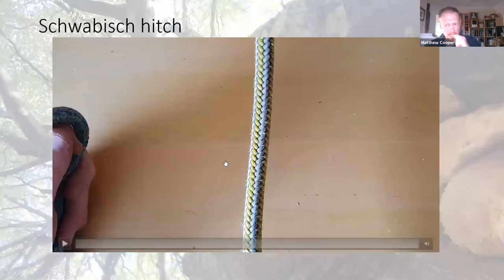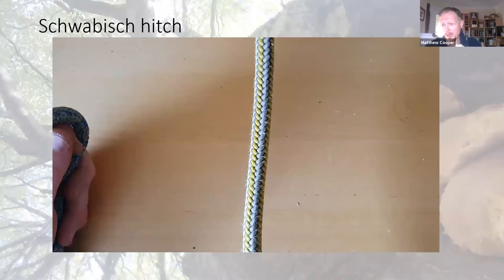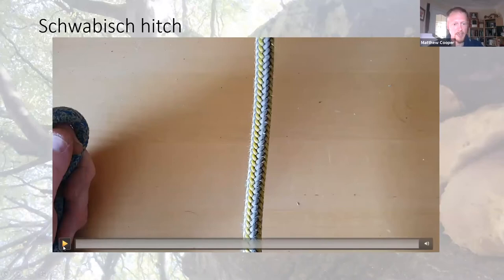Now, I've not gone immediately on to probably the next most popular knot, which would be a Blake's hitch, I would imagine. I've gone on to a Schwäbisch hitch. The reason I've gone on to the Schwäbisch next is because it's more similar to the prussic. So I thought it'd be an easier one to tie from a development point of view, rather than just going through the most common ones first onto the less common ones. So I've tried, with each one, to develop them. So basically this is the Schwäbisch hitch.